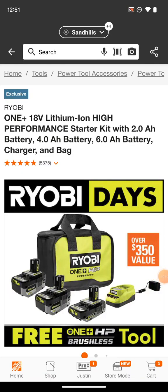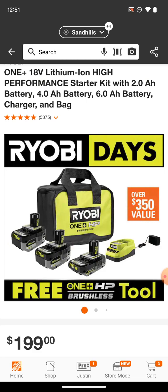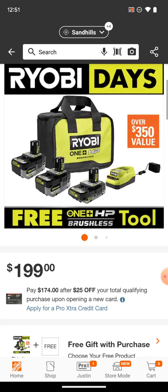Alright everybody, it's the HP version of Ryobi Days. So I'm going to call it Ryobi HP Days. Now, just like last year, you're going to get a 6, a 4, and a 2. And they're all going to be the high output batteries. You're going to get a litany of tools.